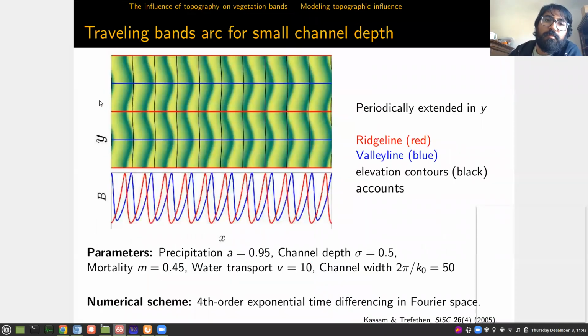And then we can run simulations of the model on this domain, and sure enough, with the model, the black lines here are elevation contours, and in this picture the domain is from here to here, and I've just copied this region and done a periodic extension, since I'm using periodic boundary conditions, so we can see what's happening near valleys, which are this blue line, and ridges, which are this red line. And again, this is consistent with the fact that the bands are arced in the same direction as the contour lines, although they don't really follow the contour lines in these simulations.